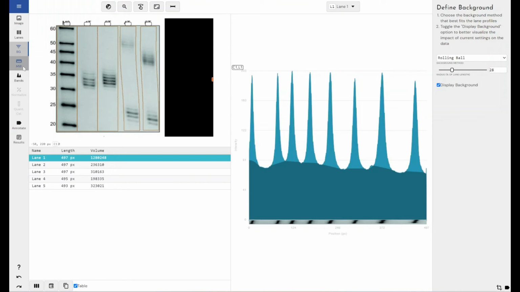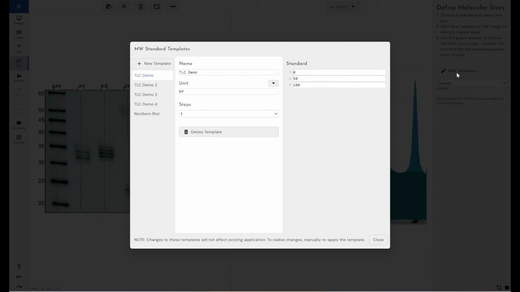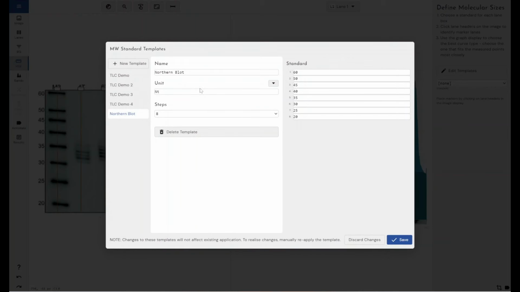So next I'll come down to assigning my molecular weight ladder. Because I've got these values here for my molecular weight ladder, this is nice and easy for me. These are nucleotides. This is a nucleotide ladder. So what I'm going to do is edit templates, come down to a northern blot template that I created. My units are nucleotides. I have 8 steps.